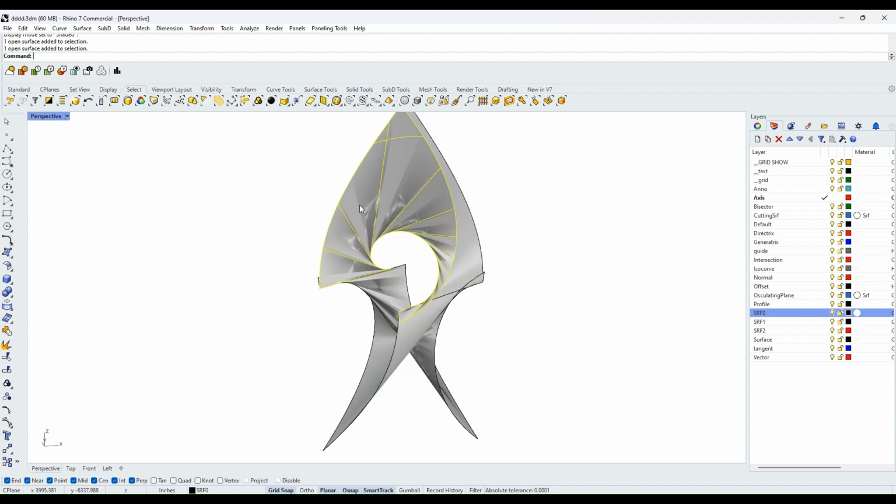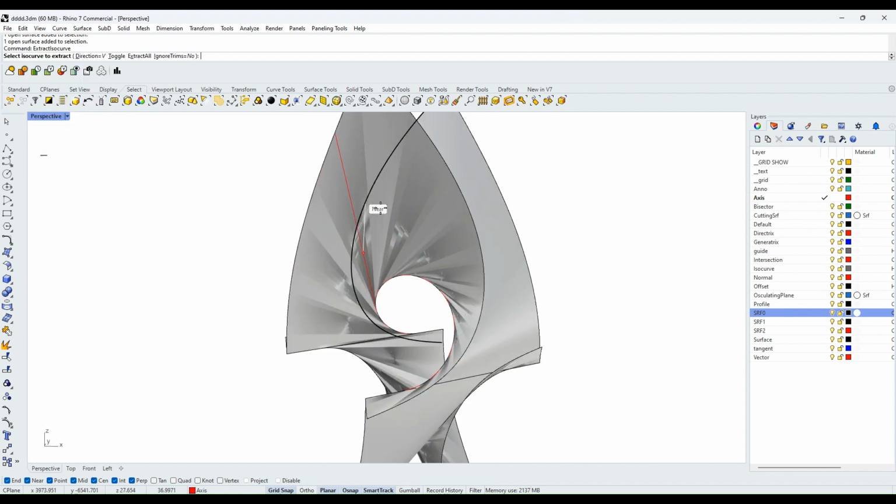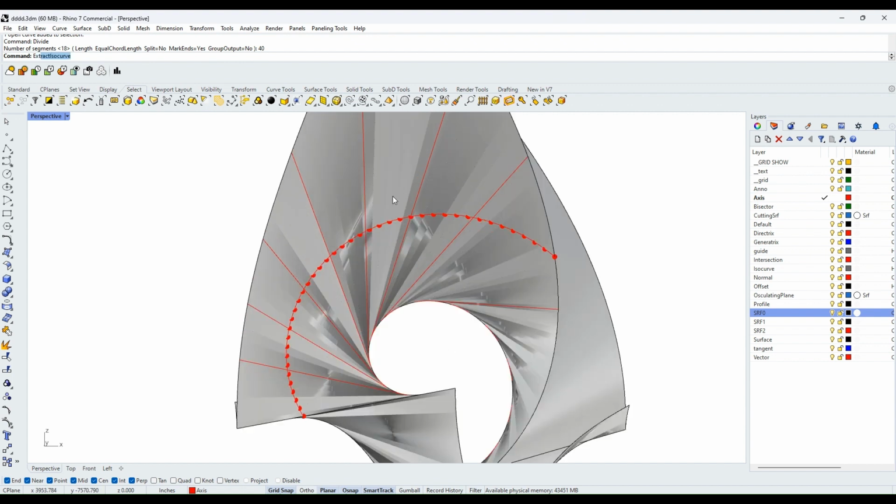The other thing about these surfaces, these tangent developables, is they have this trouble displaying. So if you want to build them, you really do need to divide them by their isocurves down, and then split them and then unroll them. So if you split it into multiple surfaces, you know, based on a small increment, like this.